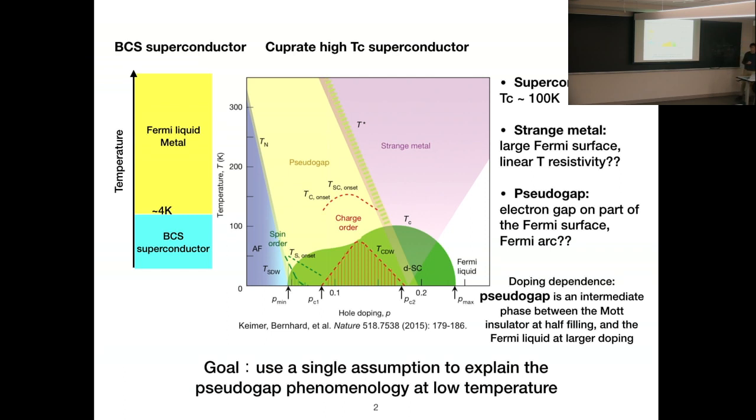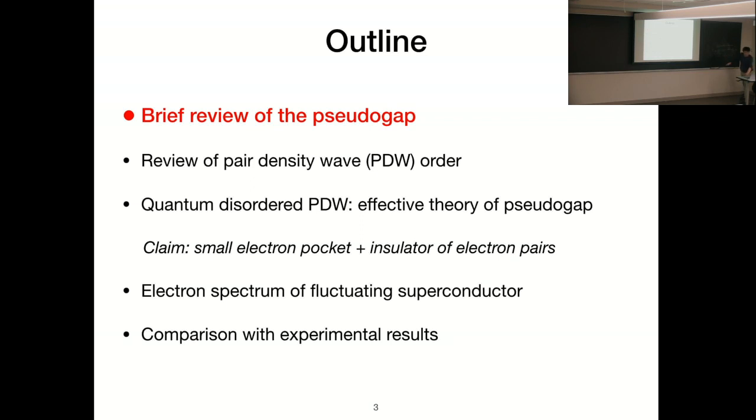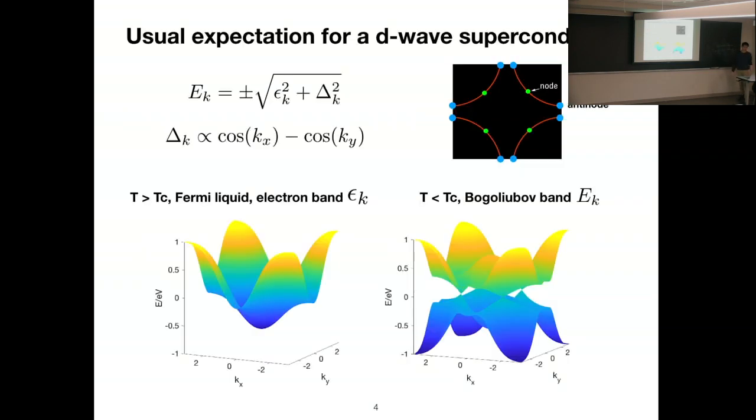Does this depend on the field H? It doesn't depend on H, as long as H is big enough. And this magnetic field scale we need to kill the superconductor, if you convert it to energy, is much smaller than the pseudogap scale. So we think it won't change the physics. At zero temperature, we cannot use the ARPES data because when you have a magnetic field, the ARPES experiment doesn't work.